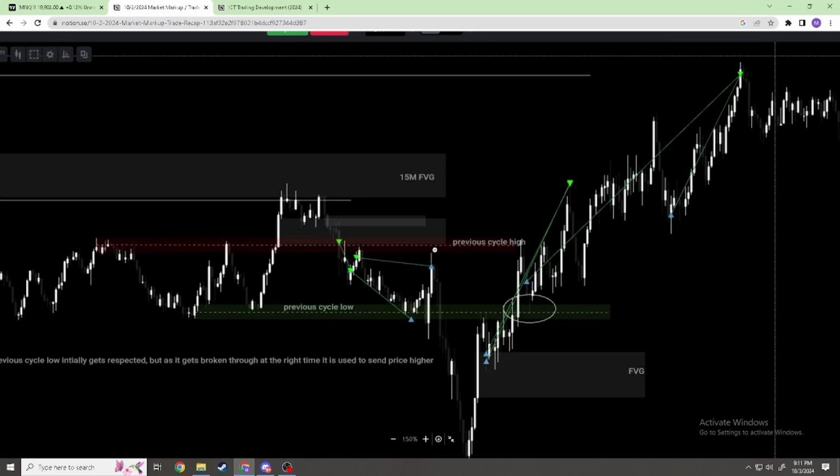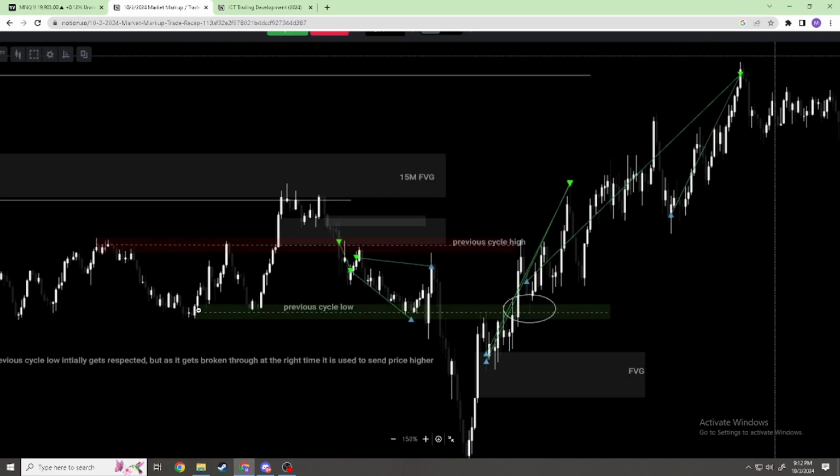But look how it is supported perfectly. And that's why time and price are hand in hand, and this is algorithmically generated. I'll say that till the day I die. There is no better explanation on why these things occur. So, that being said, what do we see? We see it tap up here and then shoot down.